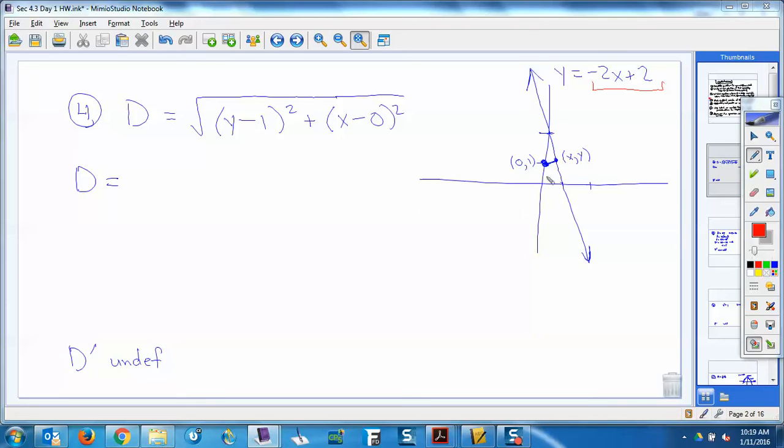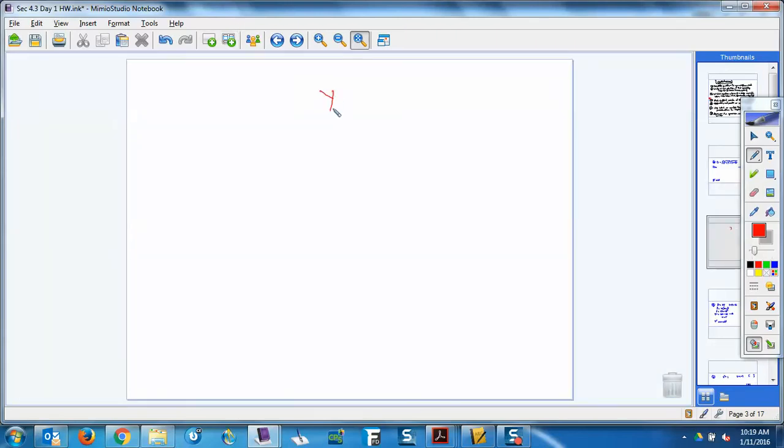But anyway, when we have an unknown point, call it x and y, but if you have the equation of that graph, then a lot of times I'll just write it this way. I won't even write x, y. I'll just write x, comma, negative 2x plus 2, right? That helps me to eliminate any value there. I mean, if I had the graph y equals x squared, right? I had a parabola like so, and I want to label a point on there. I could label it xy, but I could also just label it x comma x squared, right? Because that's what the y is. The y's are x squared.